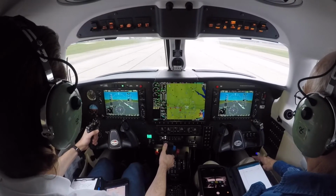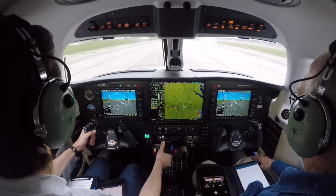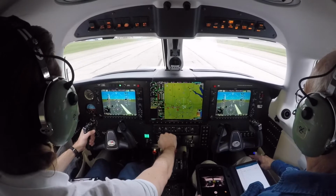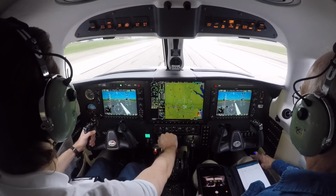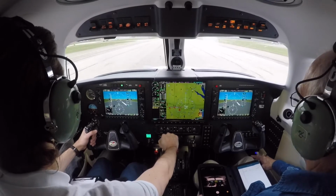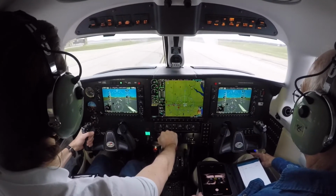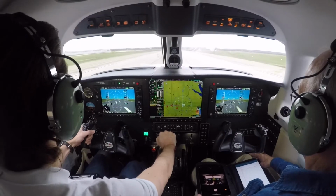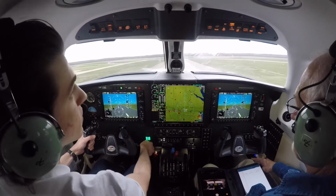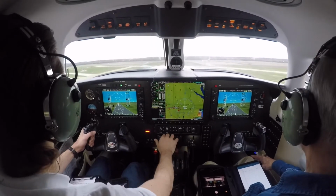There go the turbochargers, enhancing all the way to full power. We're making full power, fuel flow's up, engine screen. We're 356, airspeed's a lie, there's 60. There's 70 knots, 75, there's 80. And rotate. Tap the brakes. And I see a positive rate, gear up, landing light off.